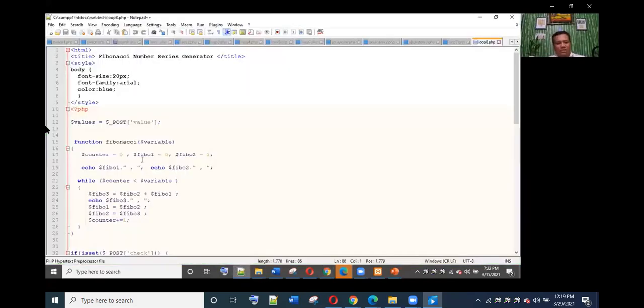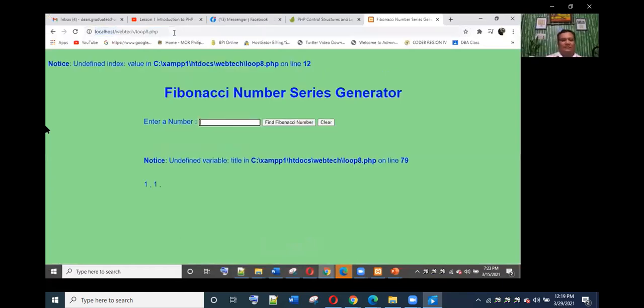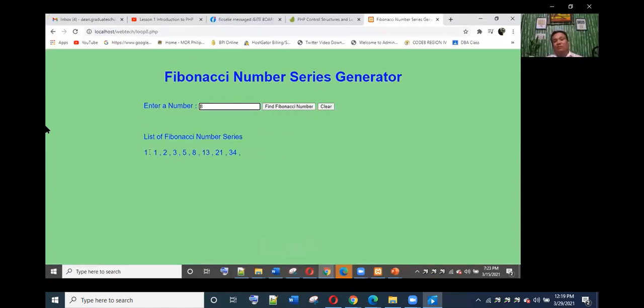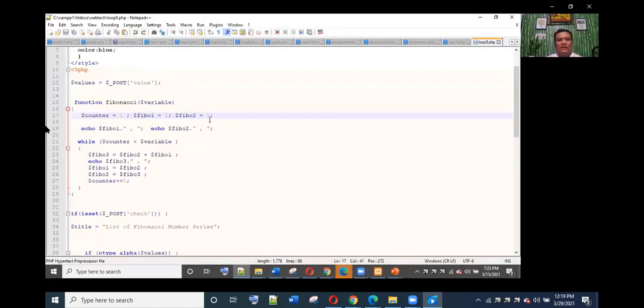If we change the initial value, for example, instead of 0, we start from 1 and 1 here and 1. Okay, so let's try. What will happen if we change it? Then press enter. So for example, 8, Fibonacci. So we started from 1. 1, 2, 3, 4, 5, 6, 7, 8, 9. Okay, why 9? Because we have 5 plus 1. Okay, we started plus equals 1.